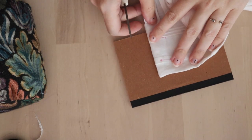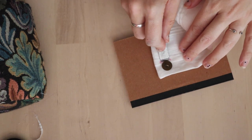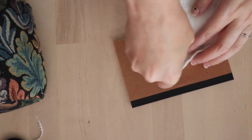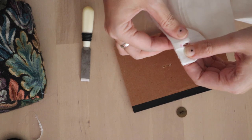I've marked out where the buttonholes should go on the cuffs, and after using my buttonhole punch to cut them, I will sew them using some silk buttonhole twist thread I've had in my stash for years. One of my favorite details on this shirt is that all of the buttons are completely mismatched.